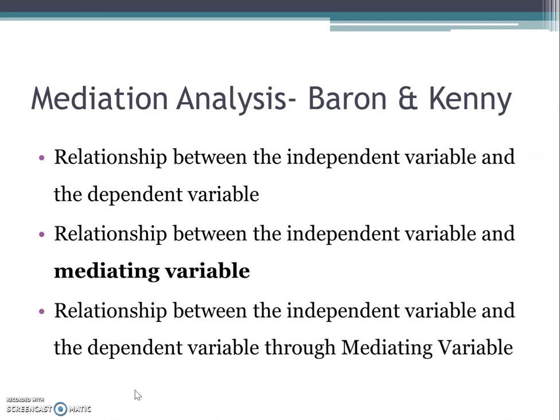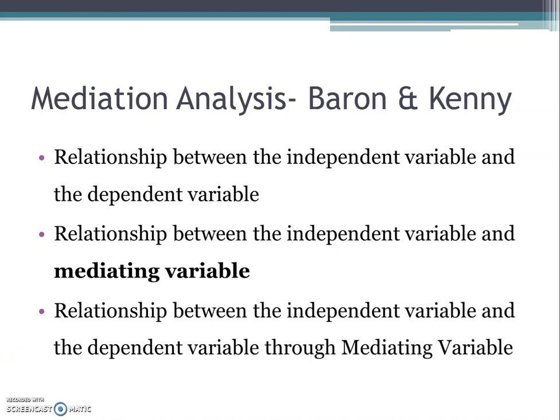In order to test this mediation effect, there are two methods generally followed. One is Baron and Kenny, another one is the Sobel test. In Baron and Kenny, four steps are followed. First, they examine the relationship between independent and dependent variable. After examining the relationship between these two, they move on to the second step. Here, they test the relationship between the independent variable and the mediating variable. Third, the final step, the relationship between independent variable and dependent variable in the presence of the third variable, that is the mediating variable. Through this they will identify whether any mediation effect is present in this model or not.